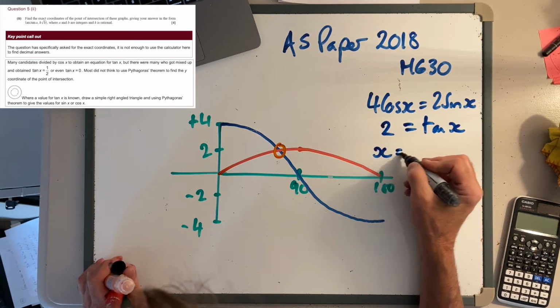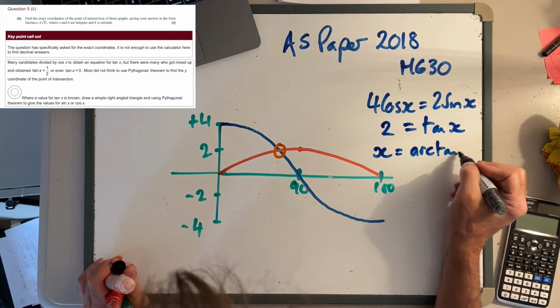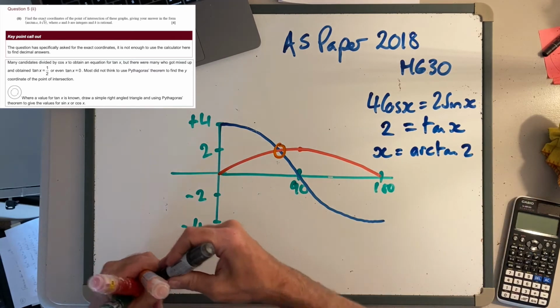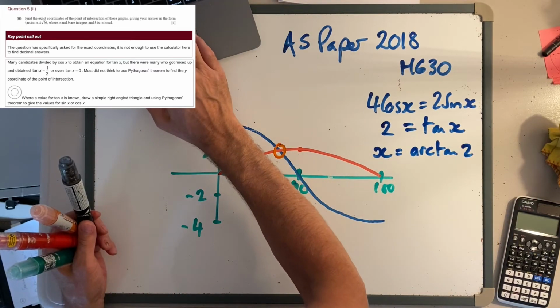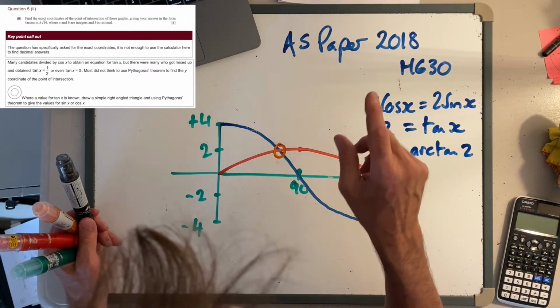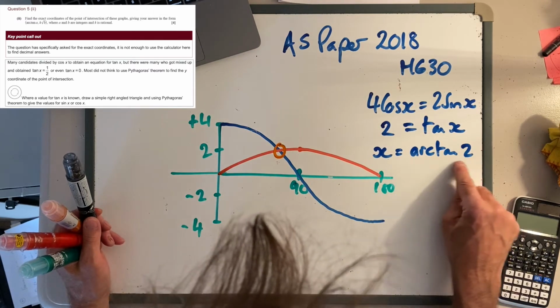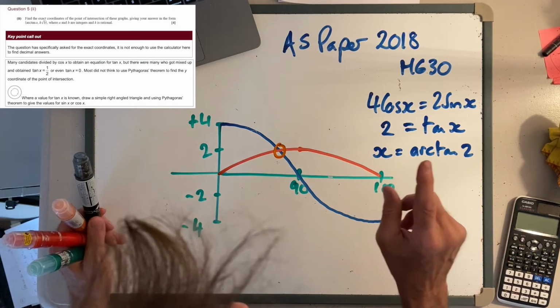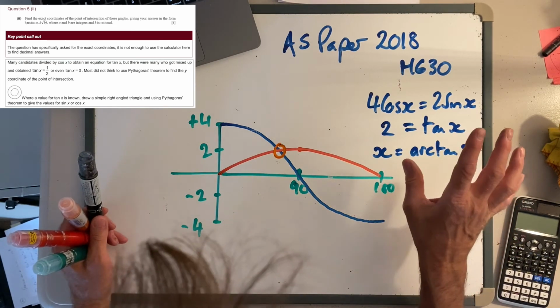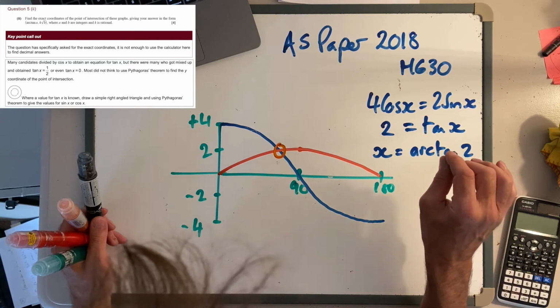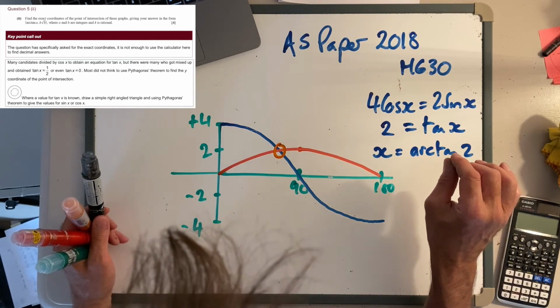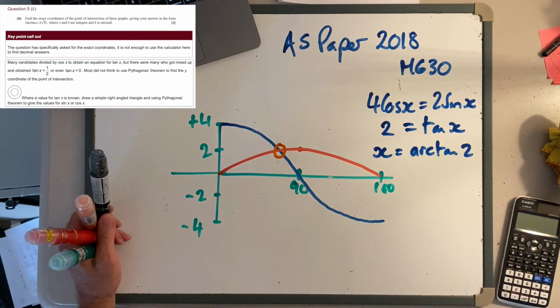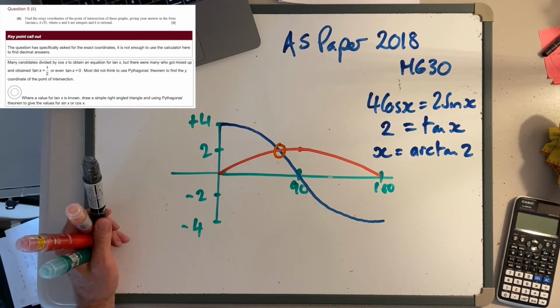So x equals arc tan 2. And that's really important because I think the question asks for the x coordinate to be in that value. Yes, it does. And now it wants the y coordinate in terms of k root b, and this is important. b has to be an integer and k can be rational. Okay, so b's got to be an integer. Now how do we work out what that is?